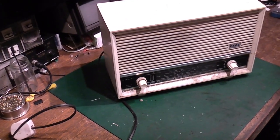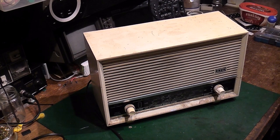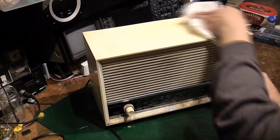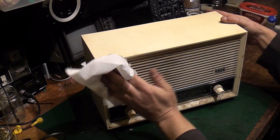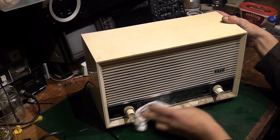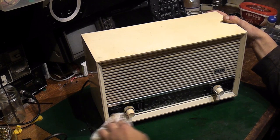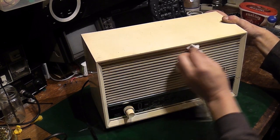Oops. Let's try not to bash the camera stand, and let's get you so you can actually see it. Let's give it a good clean. Got the odd speckle on it, but look at that. We can give it a proper clean after, just to make it not quite so gross to handle. It's actually coming out quite neat. That's coming out quite nice. Oh, them knobs are disgusting though. Right, okay.